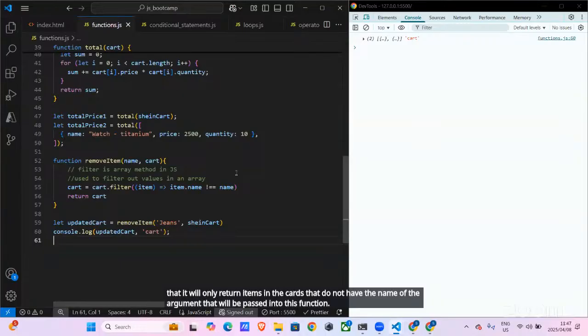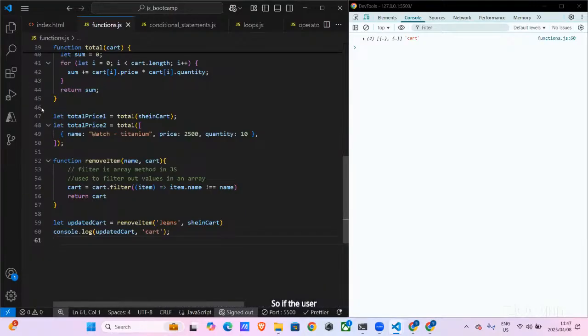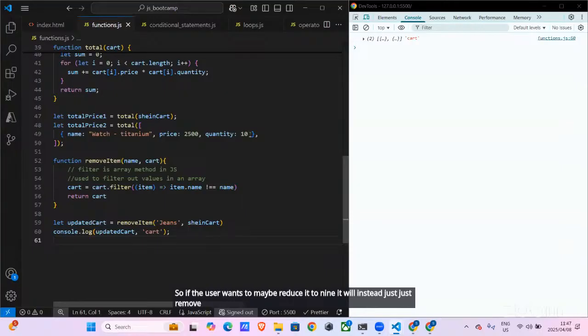However, I foresee a problem with that. Maybe in a case where the user doesn't necessarily want to remove the entire item. See, in line 46, the quantity is 10. So if the user wants to reduce it to 9, it will instead just remove the item altogether. I don't know if you understand me.